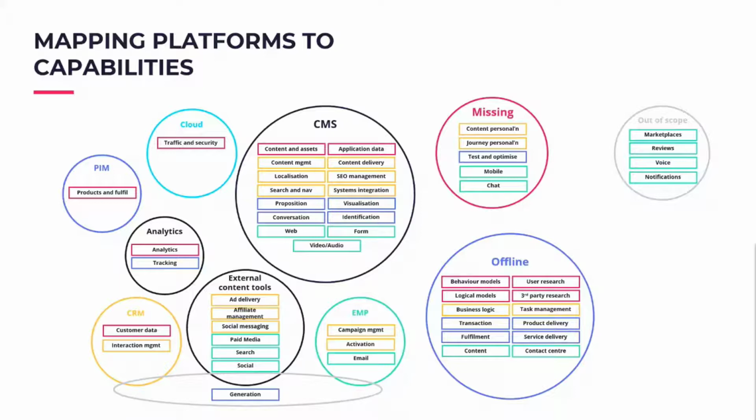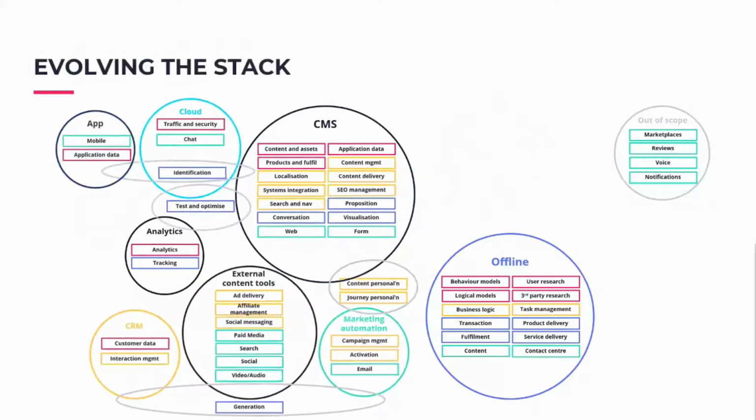And we've identified some missing capabilities that we want to add in our roadmap, but we need to understand where the responsibilities for those will sit so we can select the right platforms. So this is how this evolves. What we knew entering this was the capabilities we were losing by replacing our PIM and where they needed to move to. We identified that our personalization capabilities we're bringing in needed us to switch from an email marketing platform to a more capable marketing automation platform, and that those capabilities also needed to bridge across to our CMS so that we have joined up journeys across our different engagement endpoints.